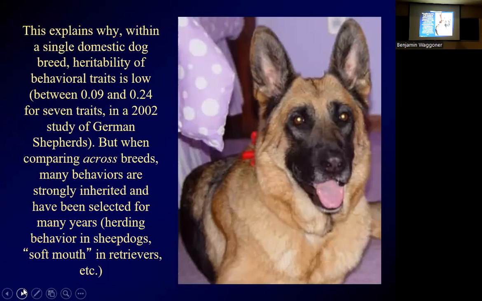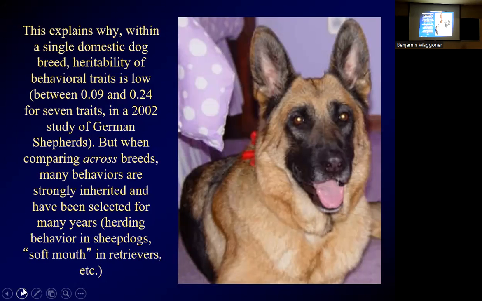There was a study in 2002 of behavioral traits in German Shepherds. We know that we can breed dogs that have certain behaviors. One of my professors in grad school had a Shetland sheepdog. And as far as I know, that dog had never seen sheep in its life, but it still had very strong herding instincts. She would let it out to play, and the local kids would play on her front yard, and that dog would run around trying to herd the kids. It was rather adorable to see.